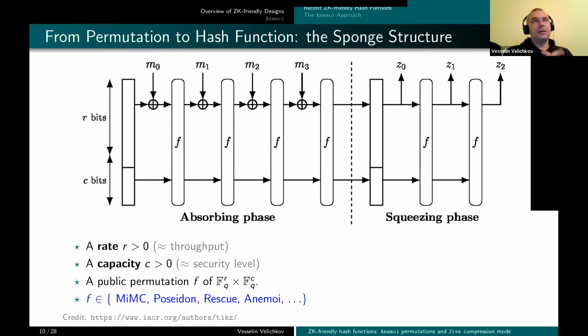maybe some of them, even those that have the sponge structure, also propose a variant in which they don't use sponge but use a Poseidon network. So a case in point may be Memc might be one such design, but that's to be checked. Griffin, this new design, I believe also has a variant with the Poseidon network, or again, to be checked. So these are the ones that come off the top of my mind. For Anemoi, we're using the sponge structure in our hash function, but we also propose a variant used only for compression that does not use the sponge structure, the Jive mode of operation.